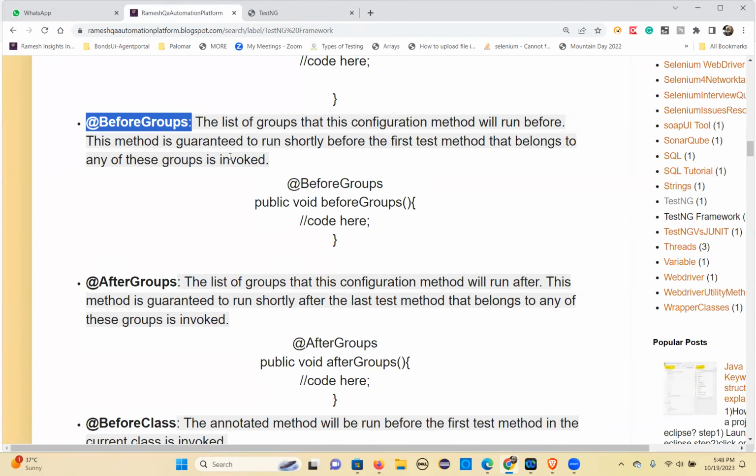So this is basically a configuration method. This will run before the list of groups. So before any group execution, this before groups will execute. This is the method which is guaranteed to run shortly before the first test method that belongs to any of these groups is invoked. So that's what before groups means. And after groups means it will execute after the groups.